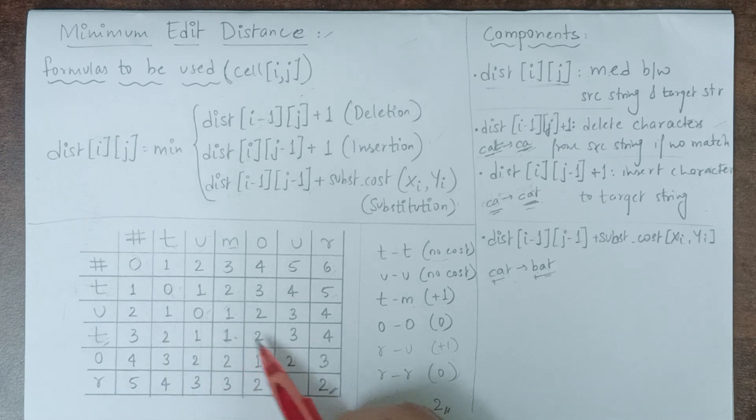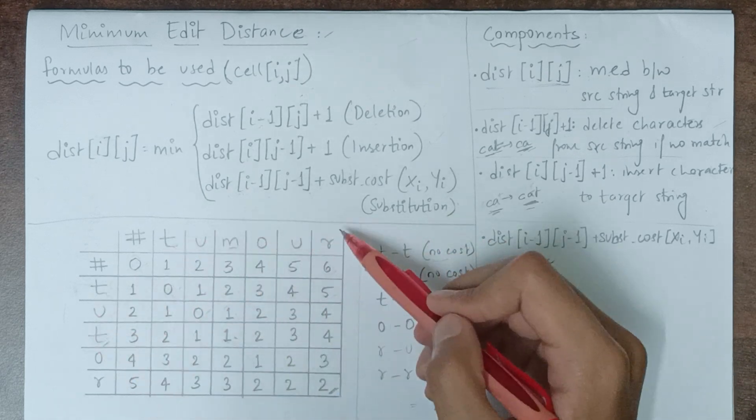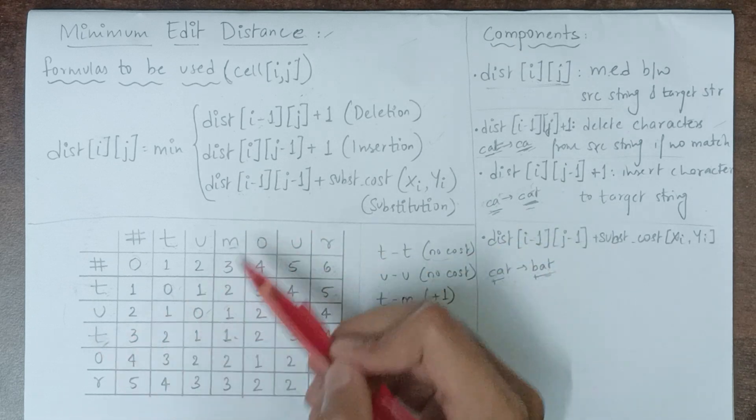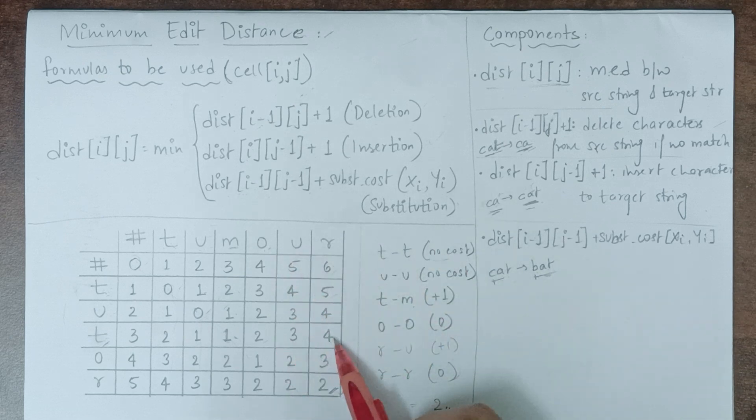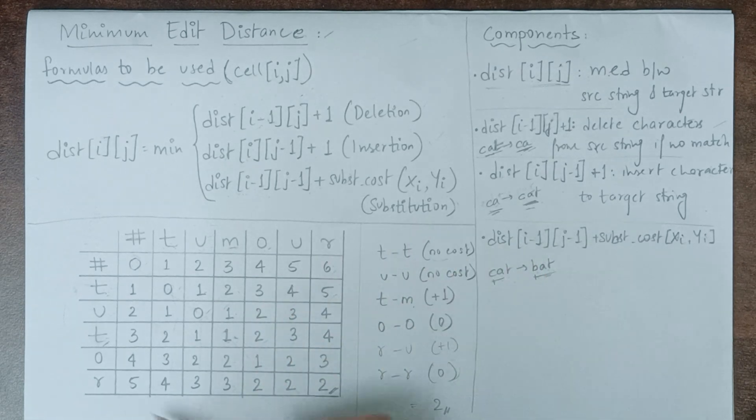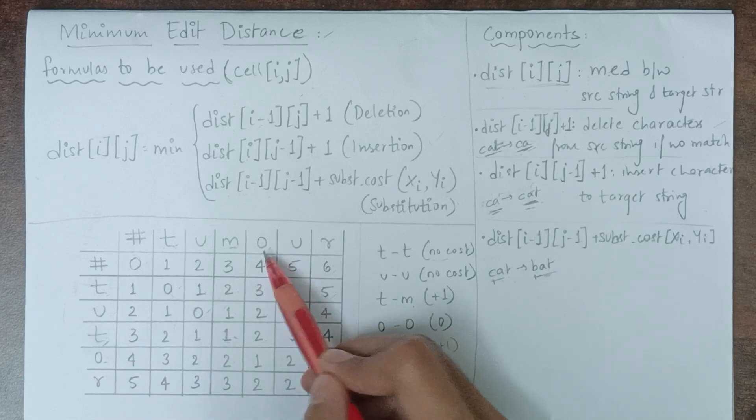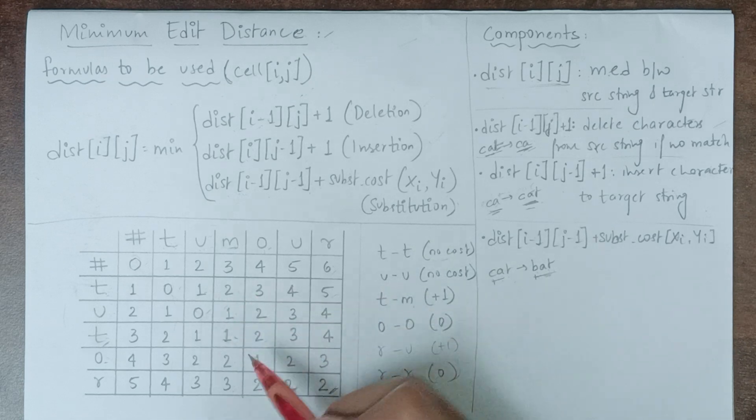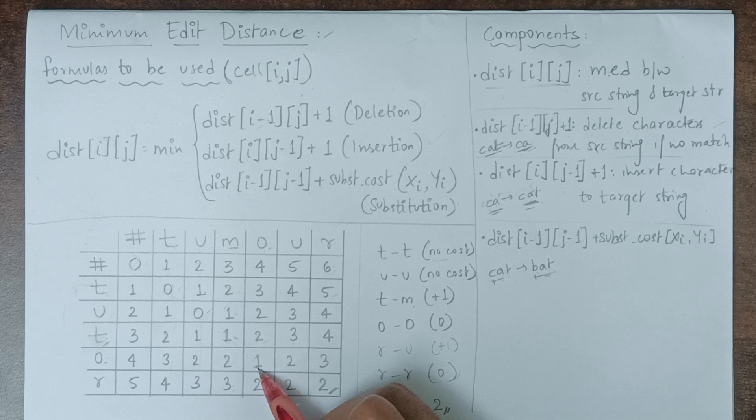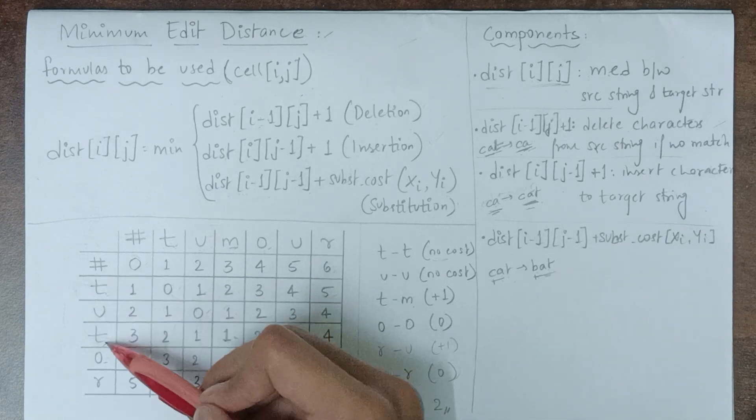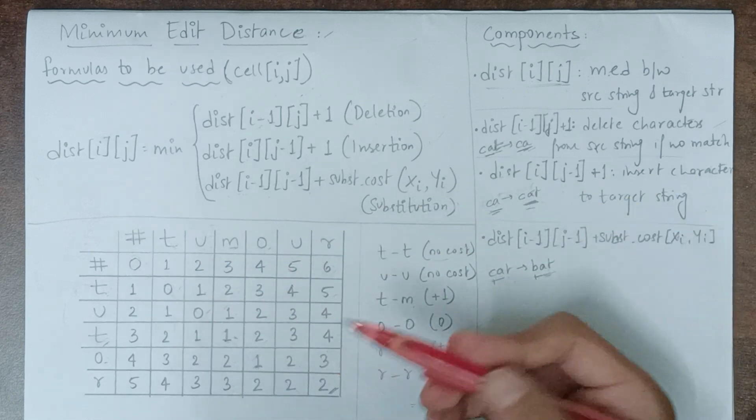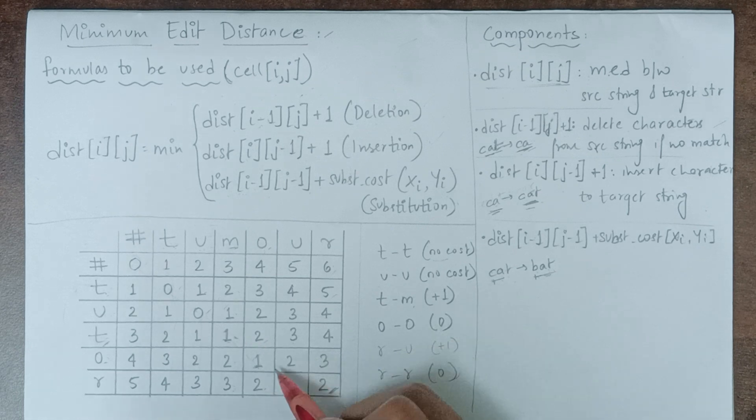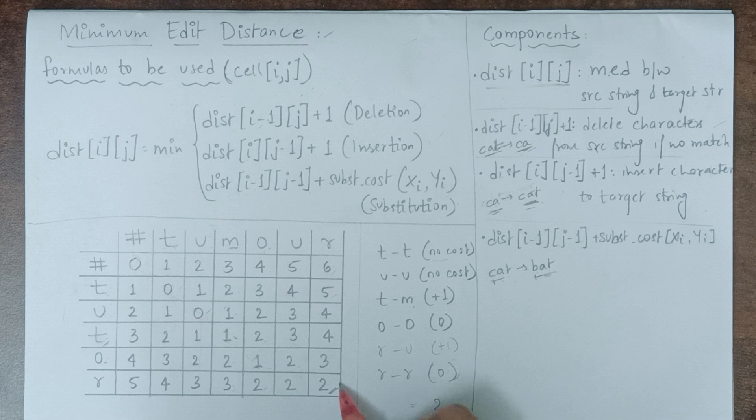After obtaining this one, the other steps remain the same. 'Tut' to 'tumo' needs two changes: t to m plus adding o. Same thing continues. Now for 'tuto', o and o remain the same, but you still need that one change carried from 'tuto' to 'tumo'. As there's only one change required, once it's carried over, the rest remains the same. From 'tuto' to 'tumor' it's two, then three.